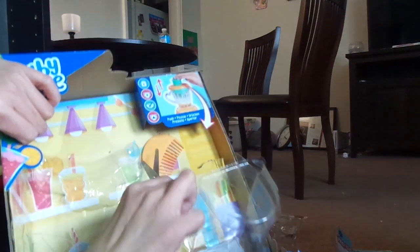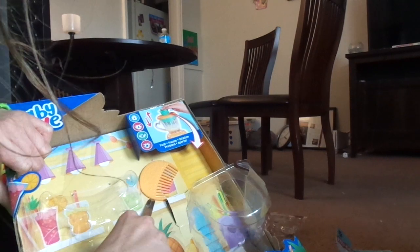And now we have her blender, and it has pineapple in it. So, this is cute. And now we just have to get your comb out, hun. So. And she does smell like pineapple. And then, okay, that's basically everything that we have.